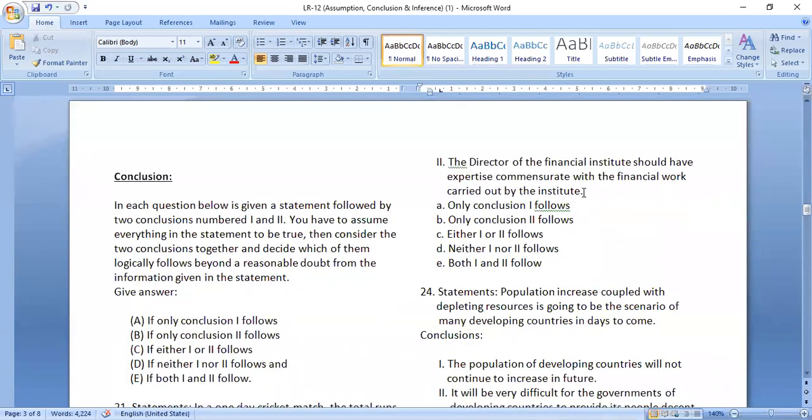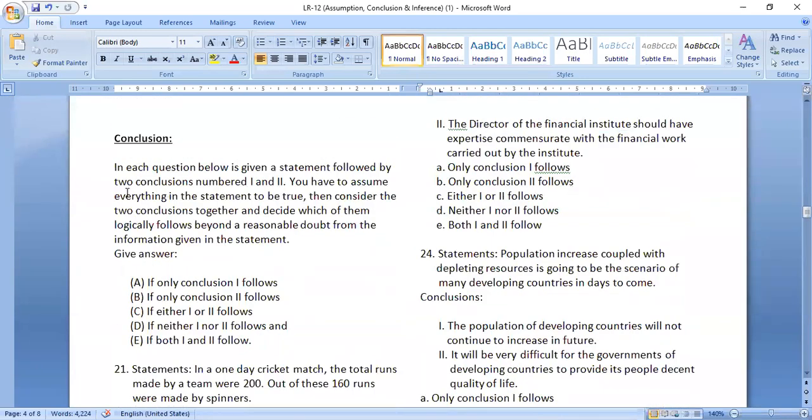I think here they give you a statement and two conclusions, right? Not assumption, but a conclusion. An assumption is a kind of theory or a concept. You could think of an assumption as a concept, not a concept that is being tested. But a conclusion is not a concept. A conclusion is a final result. So it's the same thing as before.